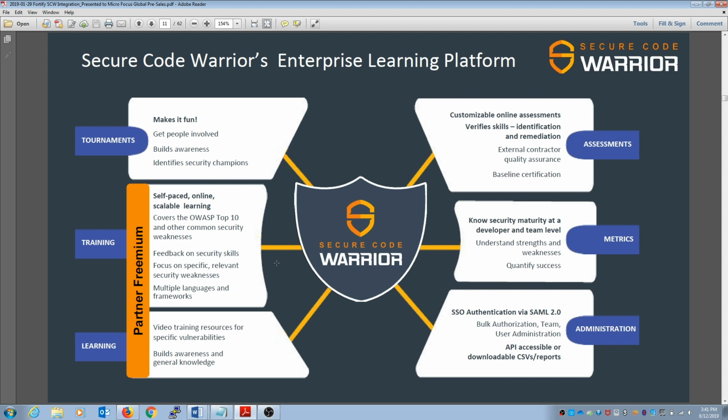There are a number of different things that are also available from Secure Code Warrior that's not included with our partner integration: tournaments that they may have that you can set up within your teams, metrics so that you can track how well some of your team members are progressing through their application security training, as well as assessments to capture those metrics.